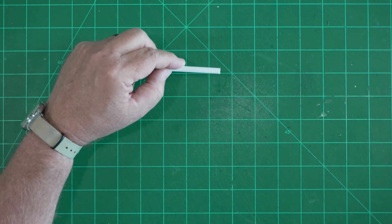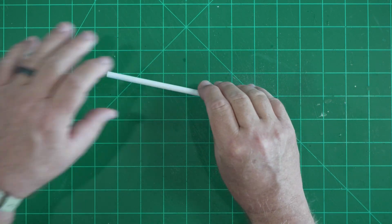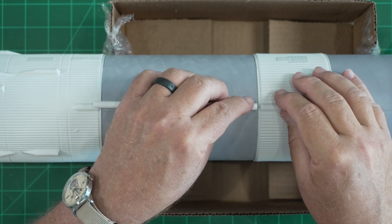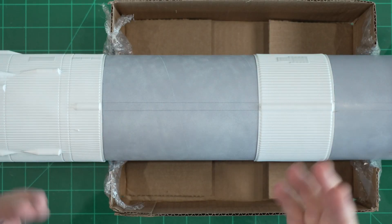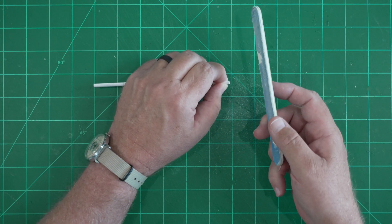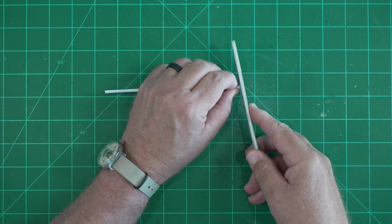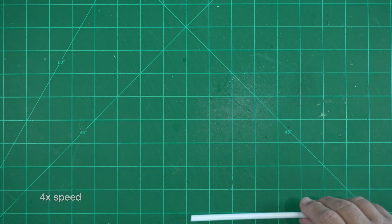Now I'm going to resist the urge to sand this. The reason is we may need to shorten this up a bit and I don't want to distort that edge at all. Let's bring in our part. The first stage is back and it is slightly long but just barely. Now it's not readily apparent here from this view, but the sections here where our part will interface have a bevel. So what we'll need to do is slightly bevel the ends of our styrene stock. I'm using a medium sanding stick for this, keeping it as square as possible, and you can see the angle I'm putting into it. We'll do the same thing at the other end and test this fit.